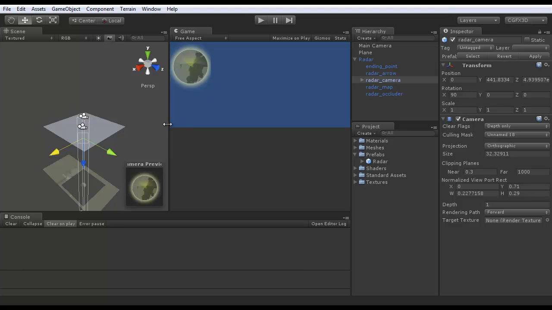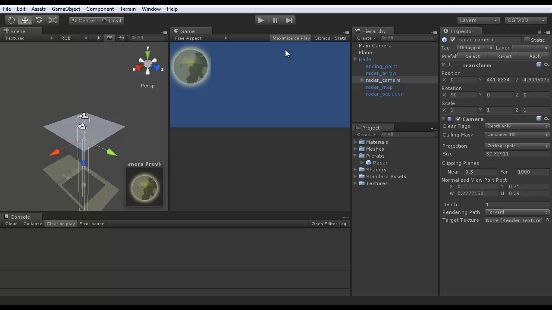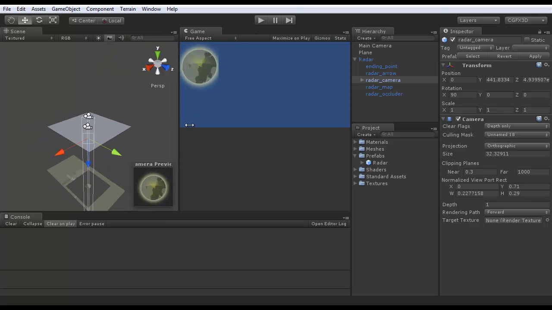Okay, now let's see. Yeah, everything seems fine, but this clipping is not good. Much better now. Okay, we will deal with the position in a script later on, so no worries.